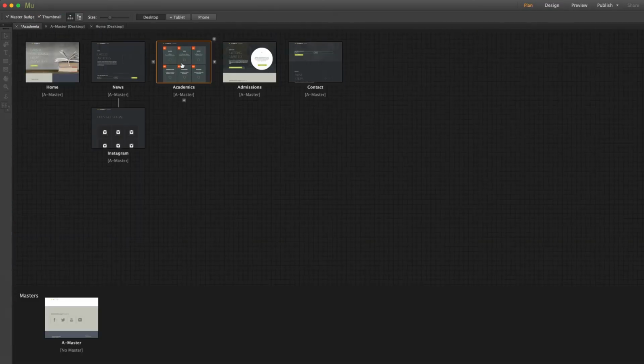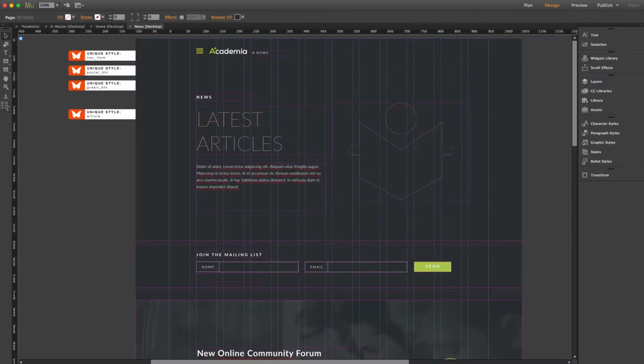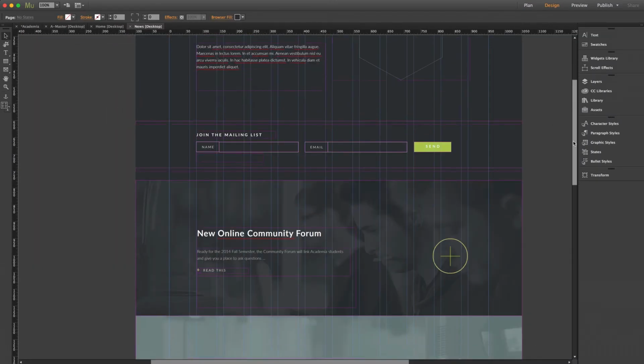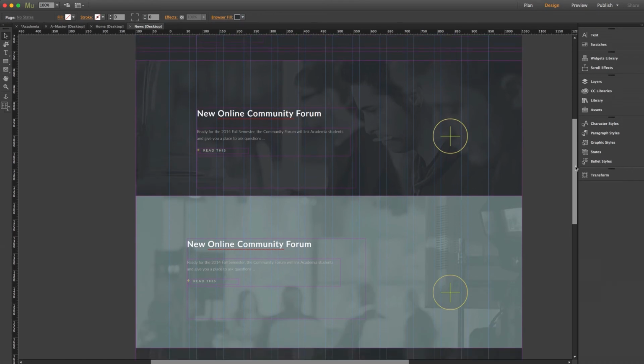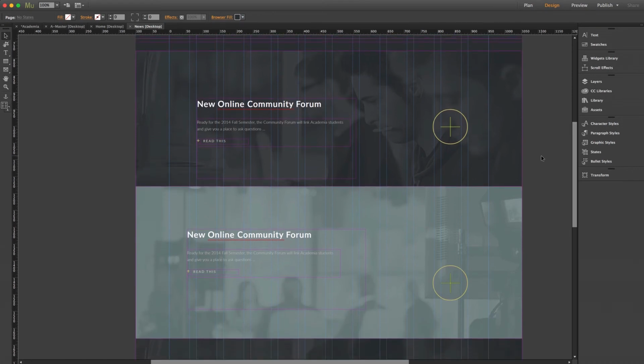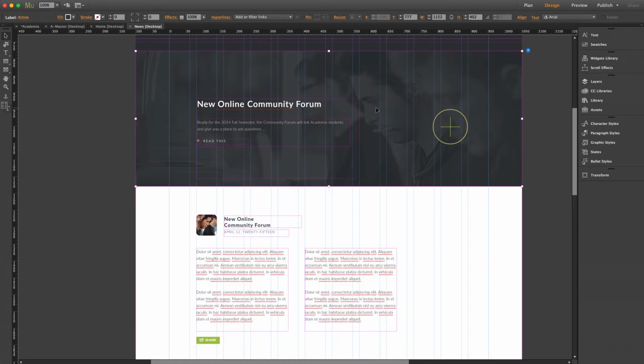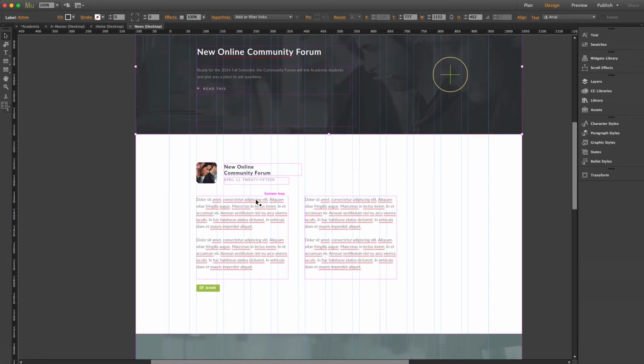Let's jump over to our news page. Here is where we get this accordion layout that we saw in the live demo. And this comes set up and ready to go, and it's pretty easy to customize. If I click once anywhere on this accordion, you can see that I can select the accordion as a whole. But I can click again on any of the individual labels, and you can see everything expands for us automatically right here in Muse, allowing you to make changes to all the text and imagery that you want, and you can click the label again to compress it.